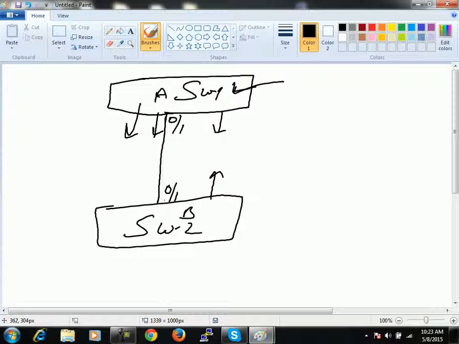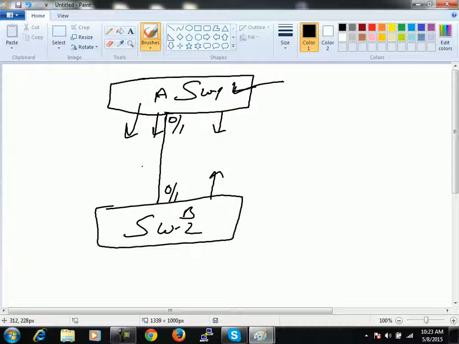But whenever switch 2 receives this configuration BPDU coming from switch 1, it will compare with its own bridge ID and come to know that, okay, I'm not a root bridge, because this time switch 2 receives a superior BPDU, a BPDU with the best bridge ID. So switch 2 will immediately stop announcing itself as a root bridge and will accept switch 1 as the root bridge. Have you understood it or not? So first of all, all switches will announce themselves as a root bridge. And when a switch receives a superior BPDU, do you understand the meaning of superior BPDU? It means a BPDU with the best bridge ID.